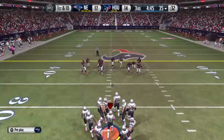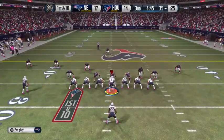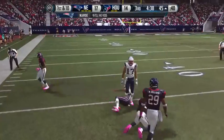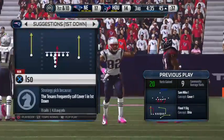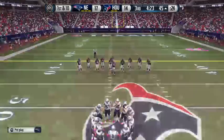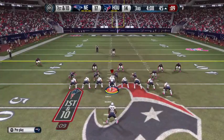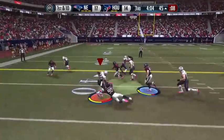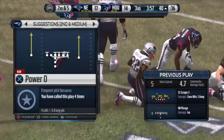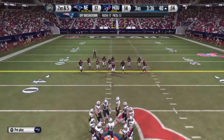The Patriots are ready to start their next series, taking it from the 35. Harvins lined up as a slot receiver — he's got the catch and the first. Hard to play man-to-man against such a quality receiver; you kind of mix up the coverage. If you play straight man-to-man, you're going to give up a lot of completions. Ridley takes his spot in the backfield, gets the handoff, and is tackled down. Always good to have these types of runs — it's not a first down, but it sends a message and opens up so many other things for your offense.